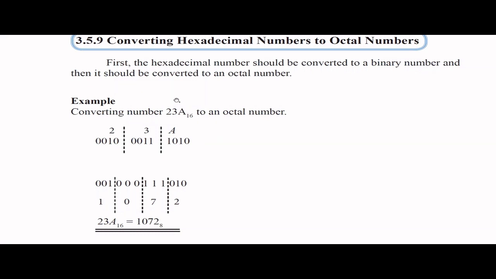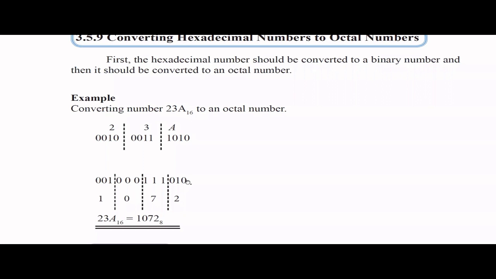Now this hexadecimal number you have converted into binary. This is the binary number. Again, the binary number I have to convert to octal. So binary to octal, how to do is you take the binary number, start from the right hand side and divide into 3-digit clusters. So you have divided like this, and then this is 2, this is 7, this is 0, this is 1. Actually here additional 2 zeros needed to be put to make it a cluster of 3. Then 1072 will be the answer.